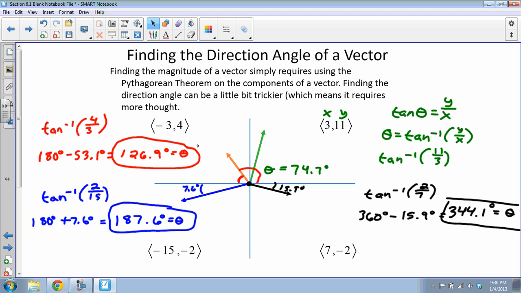But over here, when it gives you that negative, I guess you could figure out what that is, but I just like to ignore the fact that there's negatives there. It's really up to you what you want to do on that. So that's how we could find the direction angle in each quadrant.